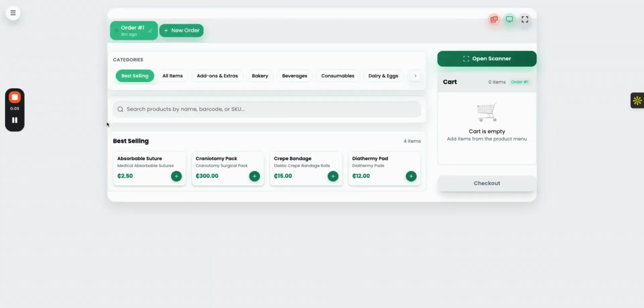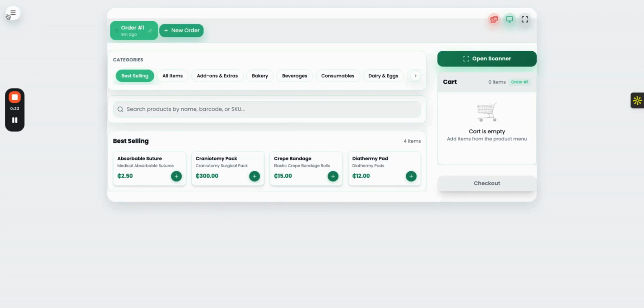In this video, I'm going to show you how to process sales with your Alerxio account. After you add your staff to Alerxio, I mean your shop attendants, when they log in, this is what they are going to be seeing. The system will bring them direct to the sales page. So your shop attendants are not going to be seeing the admin dashboard.